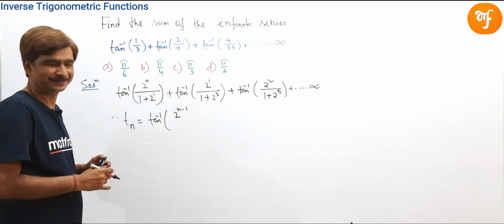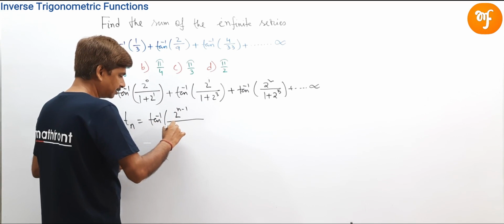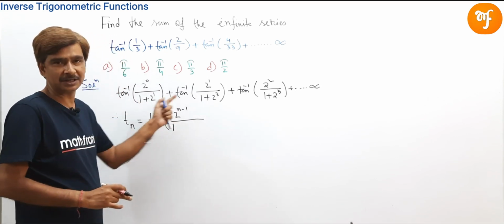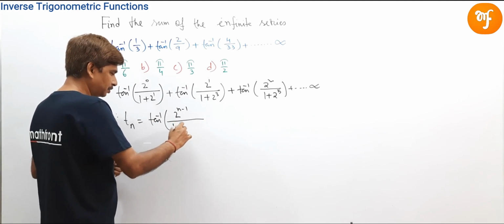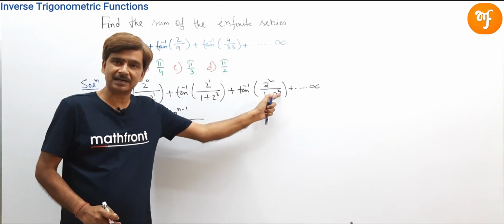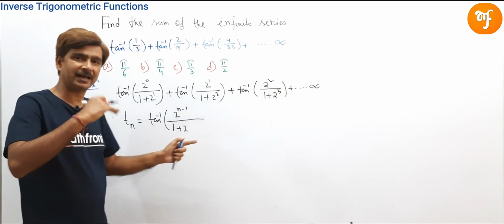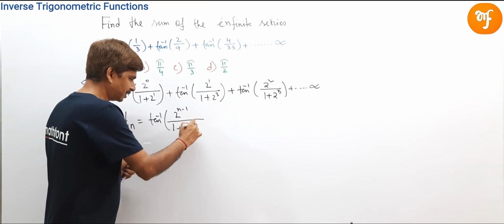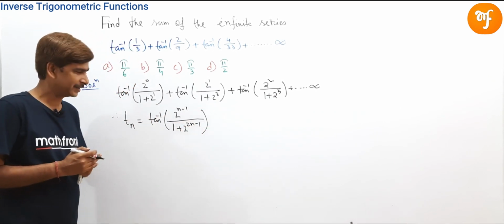Sure. And at the denominator, one should write 1 because at the denominator in each term, 1 is there. Okay. Plus 2 to the power. Look, this 1, 3, 5, these are in AP with common difference 2. So we can say the nth term will be 2n minus 1. Okay, I think it is clear.